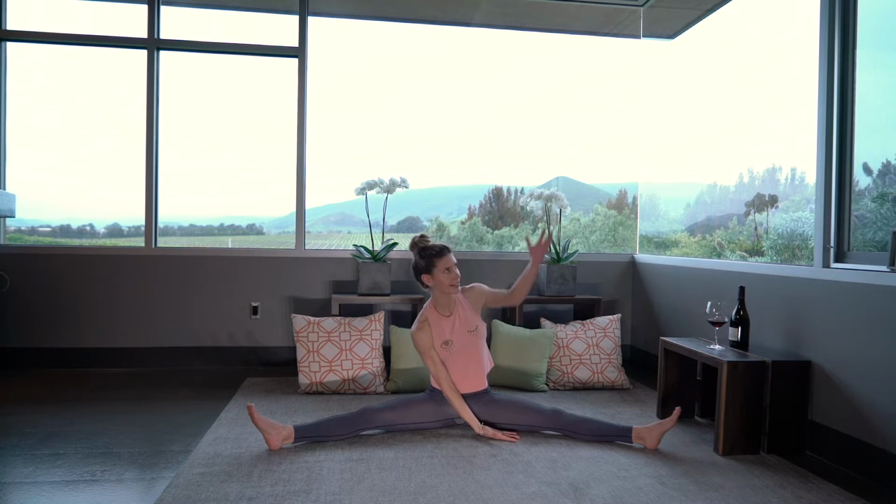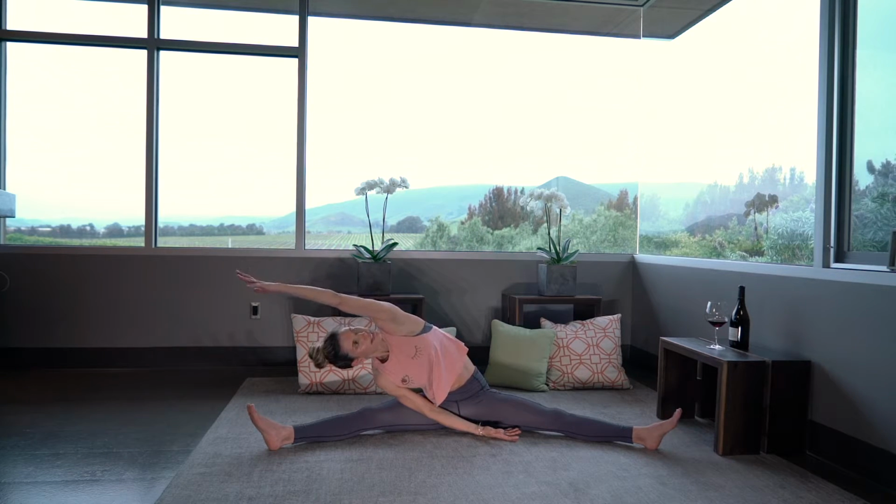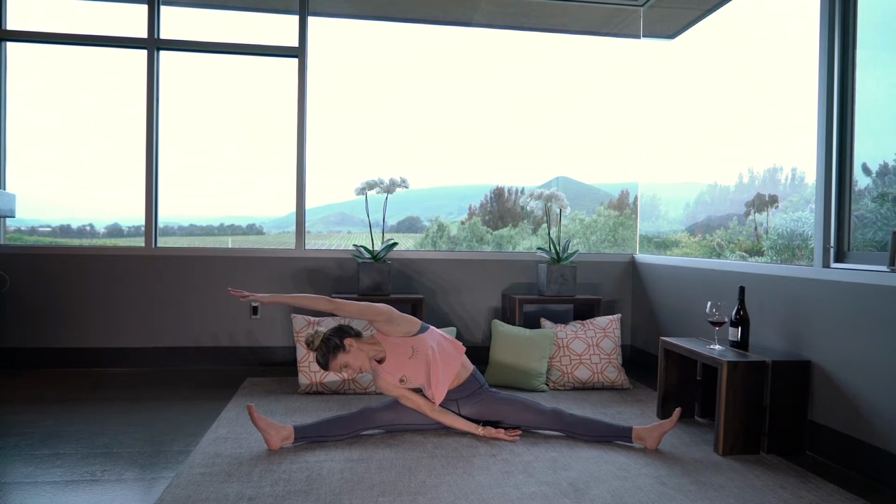So let's first find some expansion in your low back. Take your left hand, reach it towards your right inner thigh. Take your right arm up and overhead. So side body stretch to start. If this is too much on your neck, maybe you shift your gaze down.